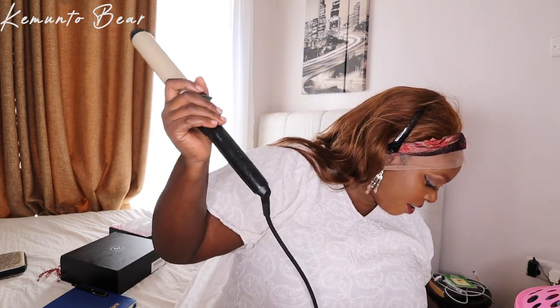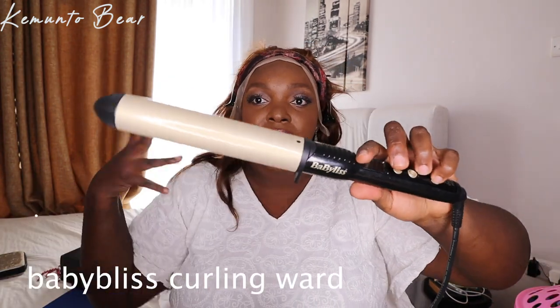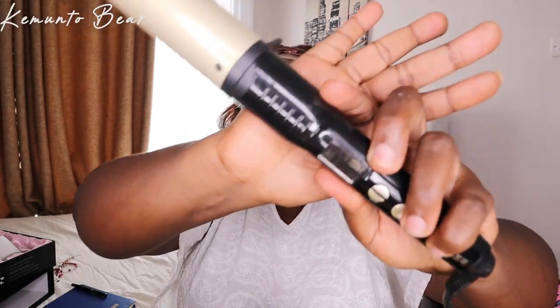I'm really regretting this but I wish I could have just gone to the salon to do this because I feel like I've lost my groove. Now is the time to test this thing — this is Baby Bliss, the Baby Bliss curling wand. I've become Kenyeji guys. I can heat this wig — I can heat style this wig from 120 degrees to 150 degrees Celsius. I'm regretting everything but if we're here we should just do this. Why am I even wearing white? Why did I do my makeup before doing this? Everything is just a mess.